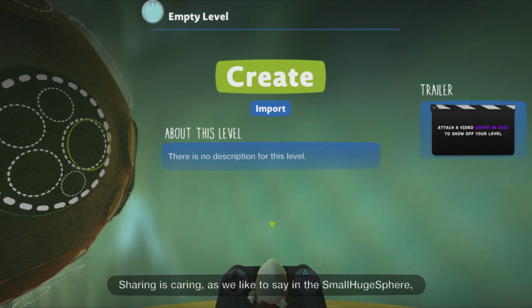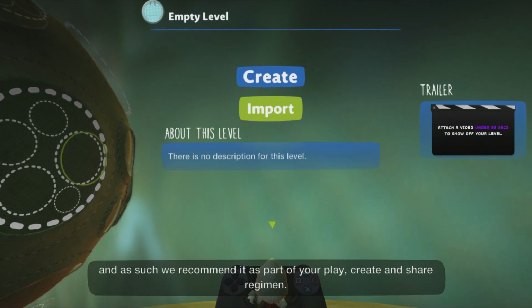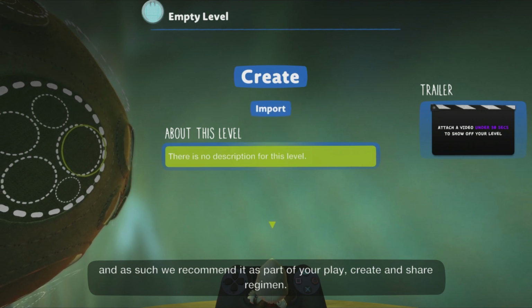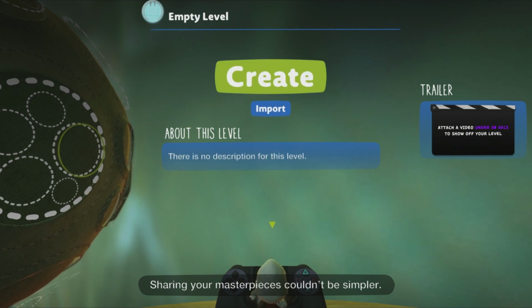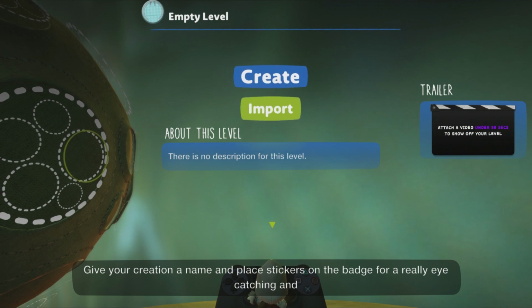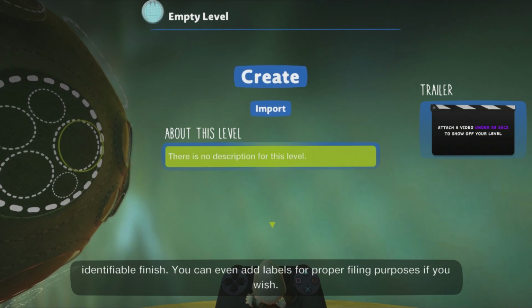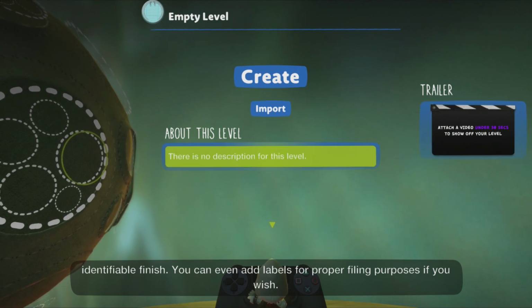Sharing is caring, as we like to say in the small, huge sphere. And as such, we recommend it as part of your play, create, and share regimen. Sharing your masterpieces couldn't be simpler. Give your creation a name and place stickers on the badge for a really eye-catching and identifiable finish. You can even add labels for proper filing purposes, if you wish.